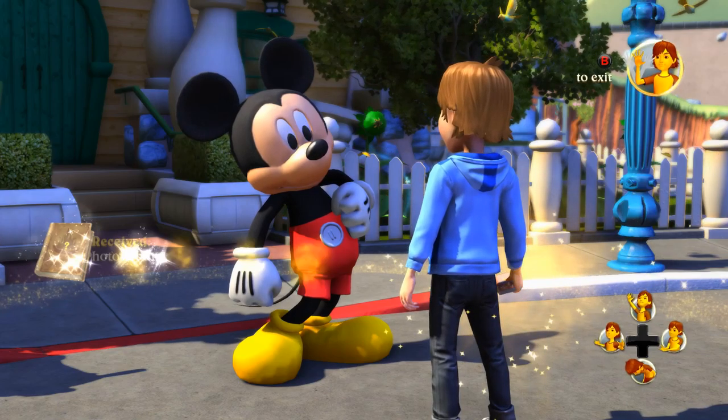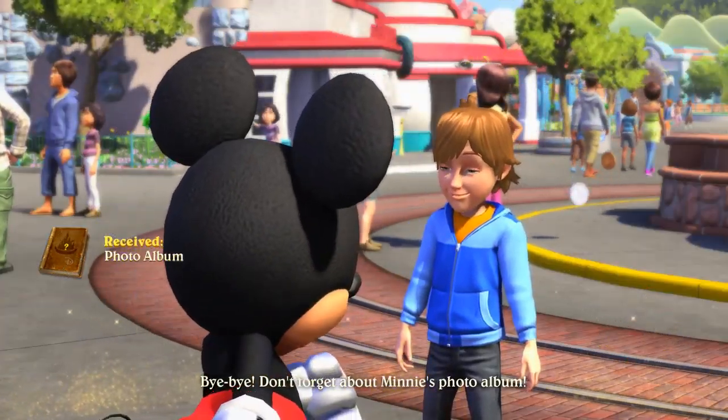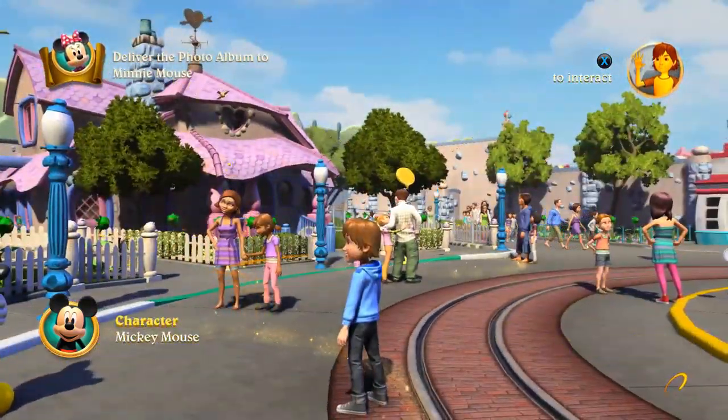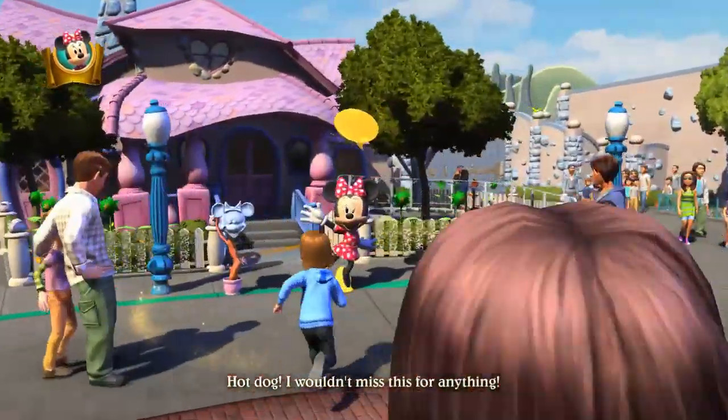He's got a weird texture on his head, hasn't he? Bye-bye. Don't forget, the back of his head's really weird. Right, thanks. Minnie, where are you? You're there. Hey up.